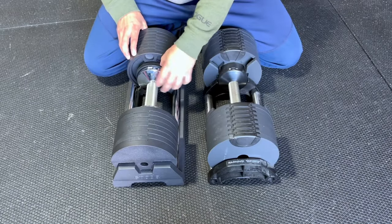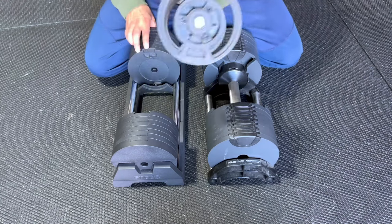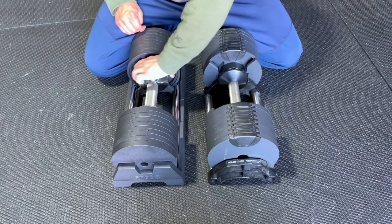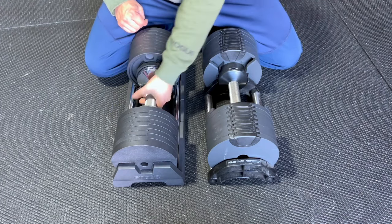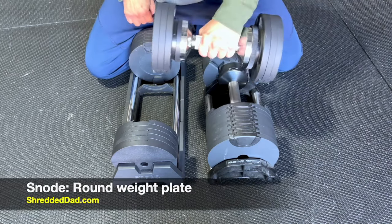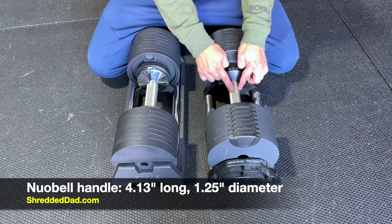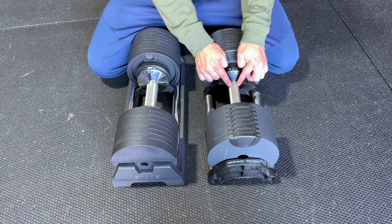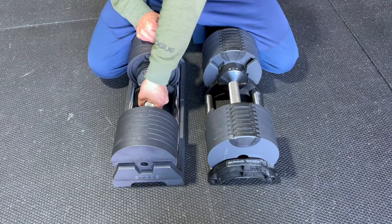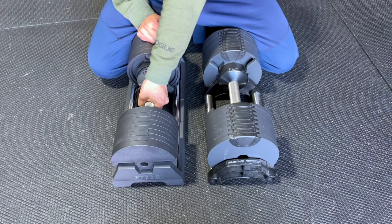On the Snowed, I use this dial to turn. I'm going to turn it down to 10 — that's what it looks like when it starts. Then I'll set it to 30 by turning it a couple times. Snowed is completely round as far as the weight plates go. Comparing the handles, the handle on the Newell Bell is shorter and thinner in diameter than the handle on the Snowed. This one has a bit more aggressive knurling — they're both fairly passive, but the Snowed is a bit more aggressive.